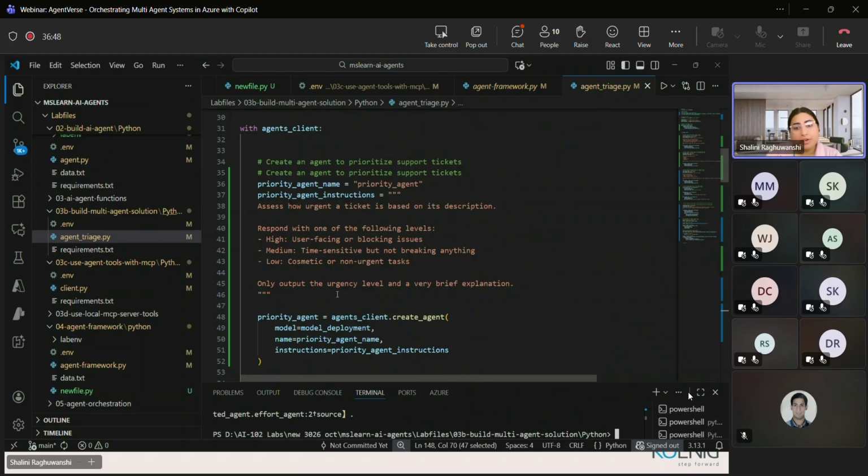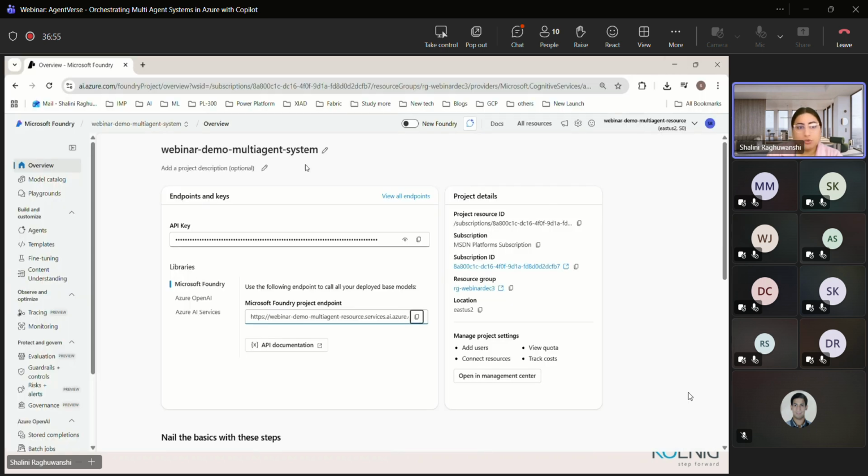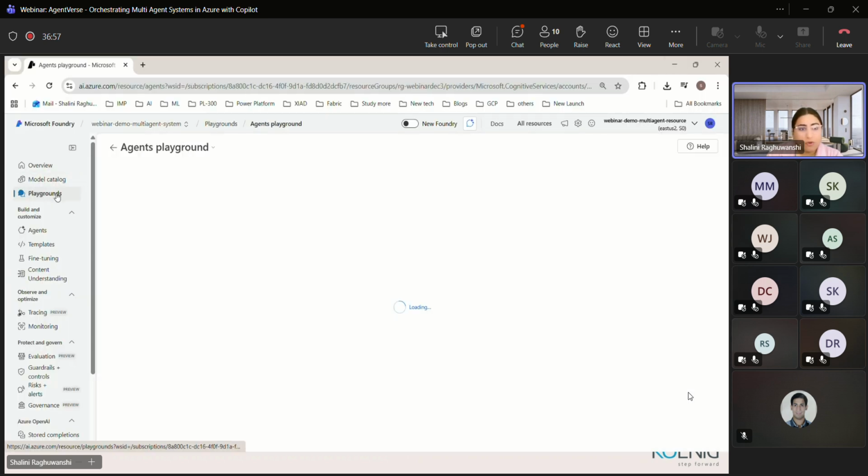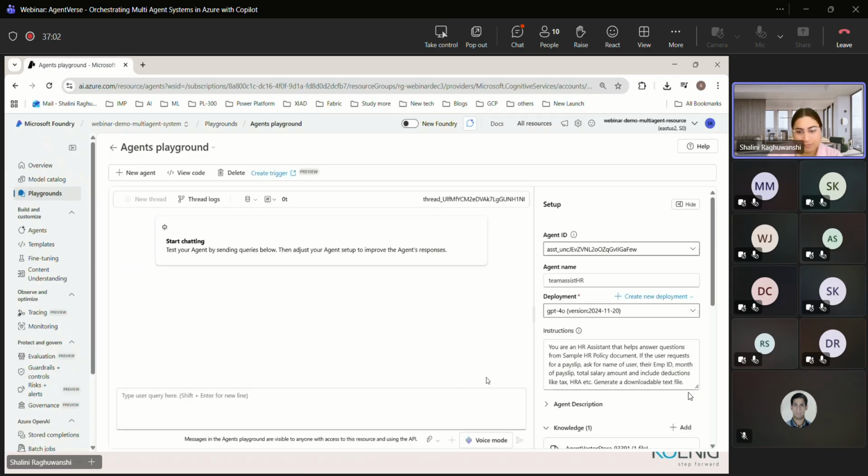So this is how you can bring multiple agents into working, either from your code, or also, we have seen how we can make this playground work for us. We can also try submitting an expense ticket. So let's try that. I'll show you one more UI-based approach demonstration. Give me just a minute. I have some instructions that I'll copy and paste.